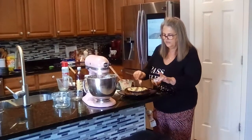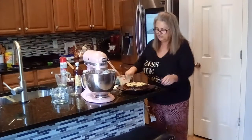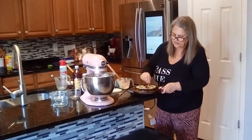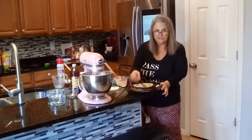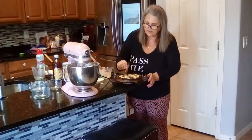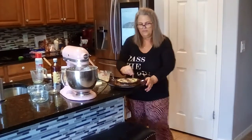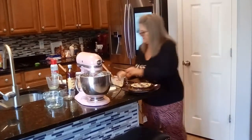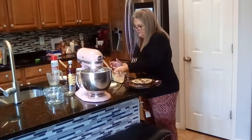You can get a scorer or a toothpick, which I'm going to use a toothpick, and you just kind of make the little lines on it. Just any way you want. But don't over mix it, because then you don't have that chocolate, the white on it. And try and do it as fast as I can. I might put a little bit more right here. Perfect.